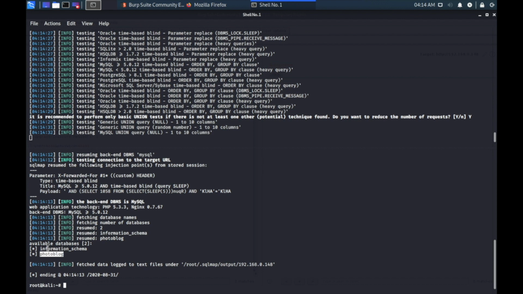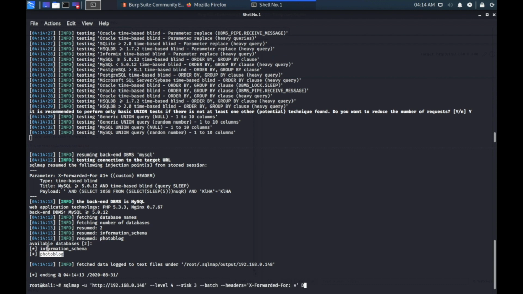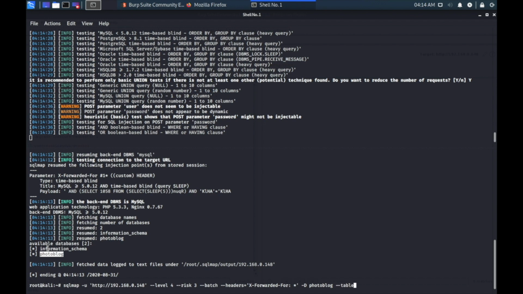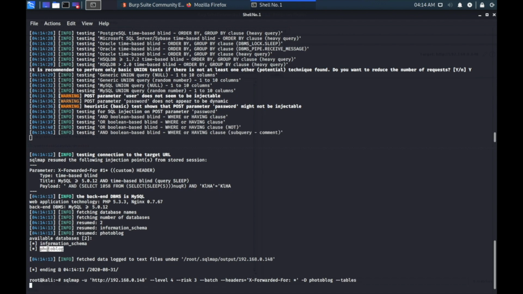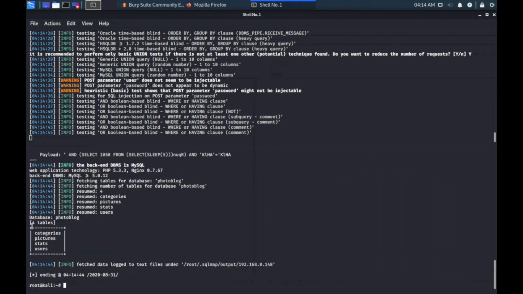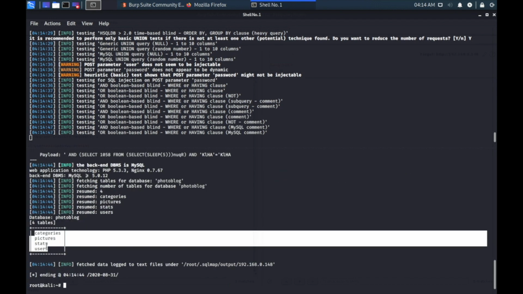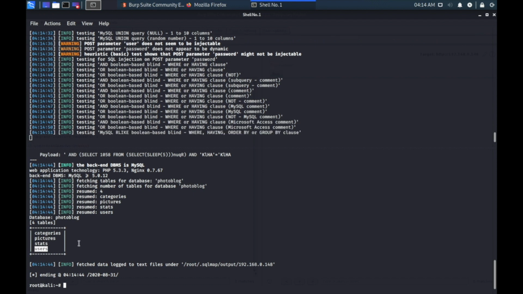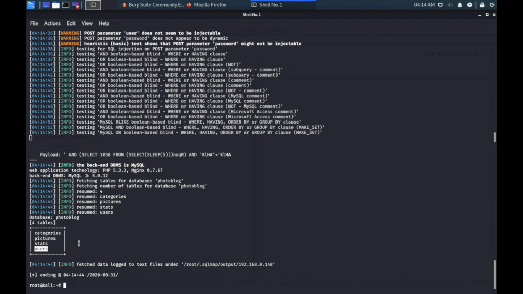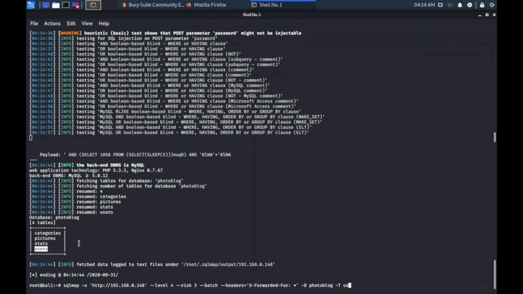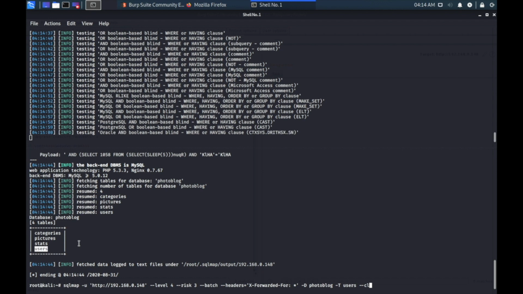Photoblog seems cool, and I'm specifying the database photoblog, and I want to see the tables. It's like going recursively, first database and tables and columns and stuff. So these are the table names. Of course, I'm looking for users because there are probably email, username, passwords, and stuff. And then I will check for columns.